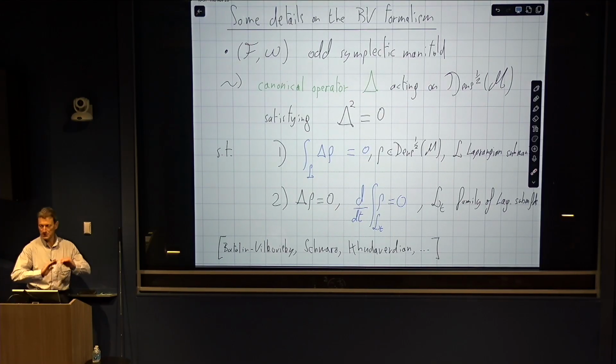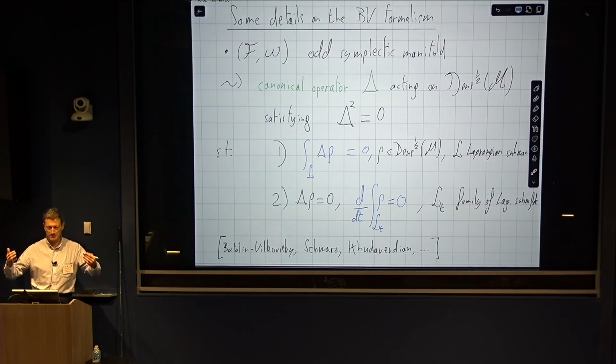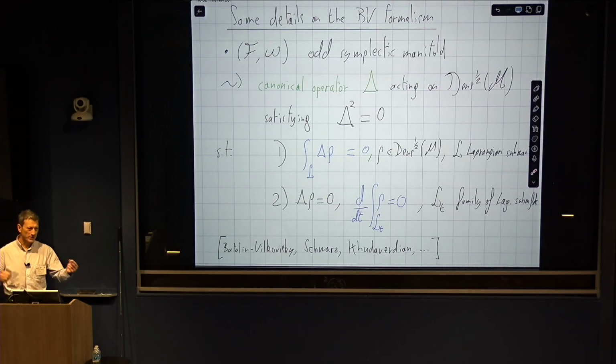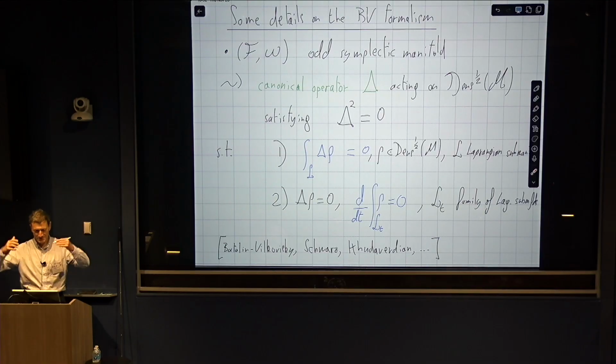Here, assume everything to be oriented. So you can also take the square root. So a half density is a section of the square root of this line bundle. Half densities are quite interesting. Well, on the one hand, you can say, wait, if you square them, you can integrate them over the manifold, or you can pair them one with the other. So half densities are nice because they're somehow the candidate for building some Hilbert space.